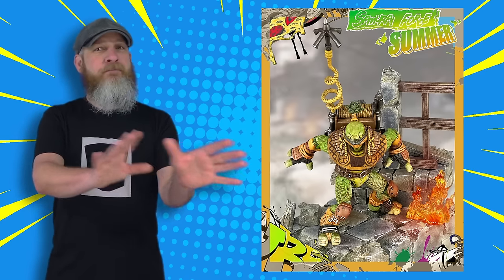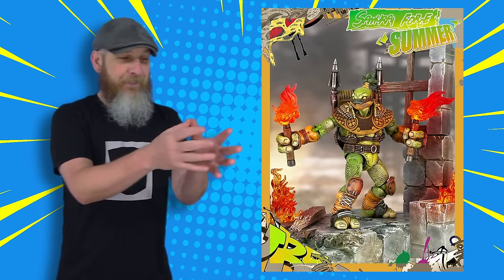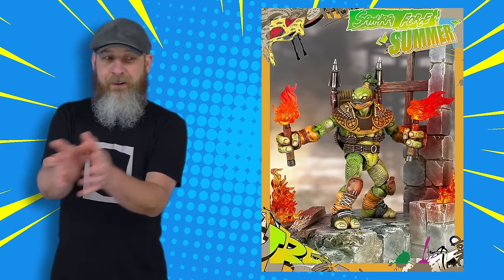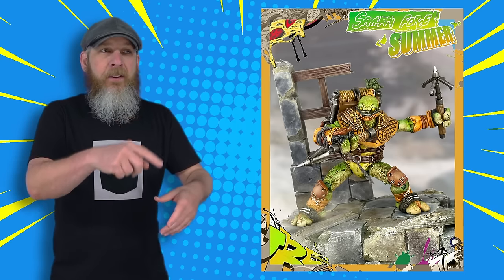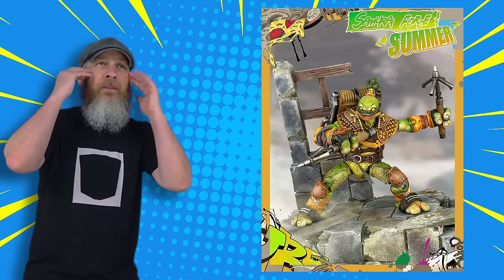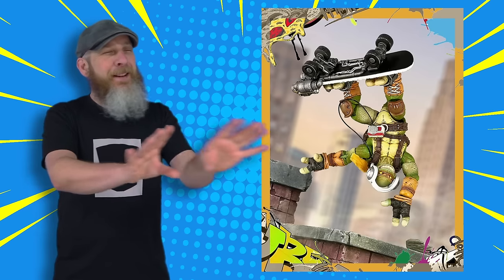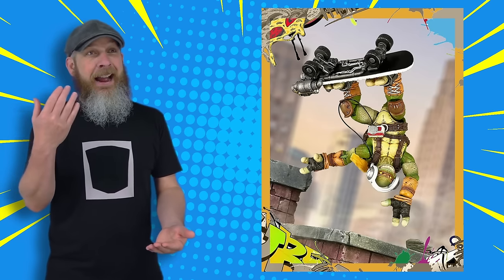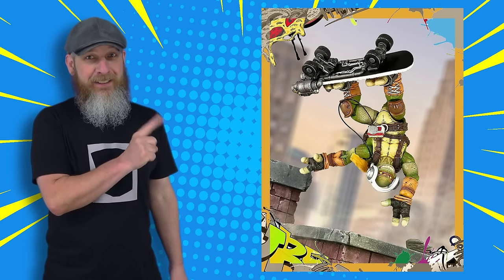But if you're going to have four figures all standing side by side, it's better to have a match. I think what's happening is just the time between releases — there was Spring, there's Autumn coming out right now, and then Summer's going to be later. During those waits in between, they were able to go, 'oh, we can fit double elbows in there' or 'these colors will work at the factory.' Maybe the vision for the line has changed slightly as time has passed. But I'm not saying the figures are bad — I love Spring, I think I'm going to love Autumn, but I really, really like Summer.